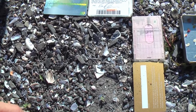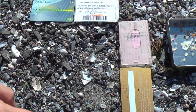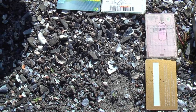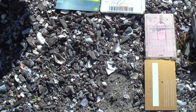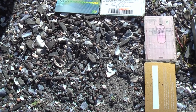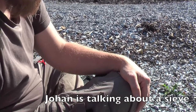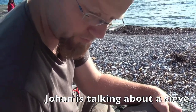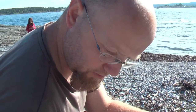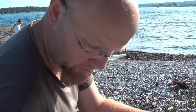Do you think there is any other method to pick the tiny little bits? One idea we had recently is to use a sieve — I don't know the English word, the Dutch word. Like what they always have for children on the beach, a bucket and a sieve, to clean. I think that might be an idea, and I know they also have those at building construction sites. Maybe we can find one of those.